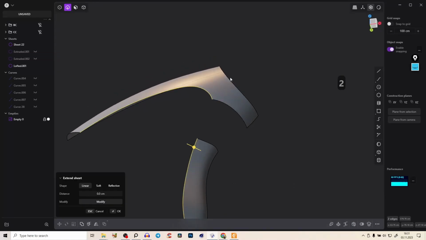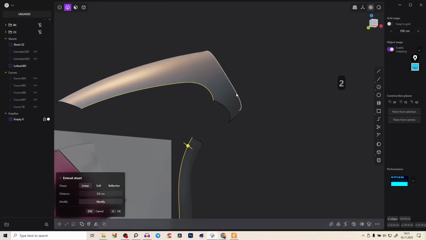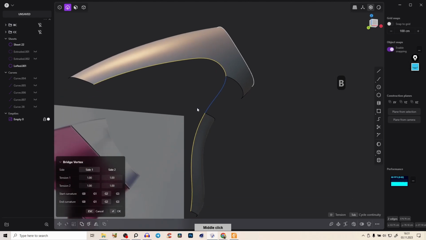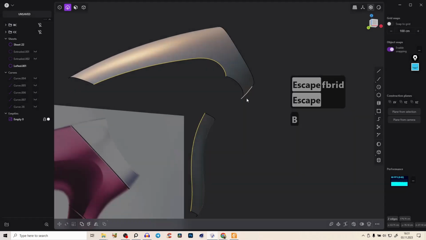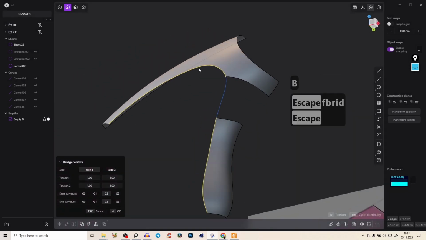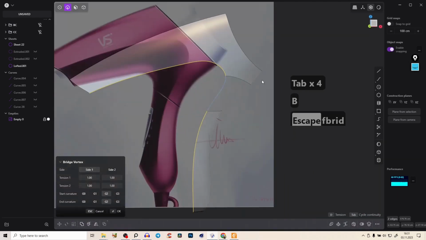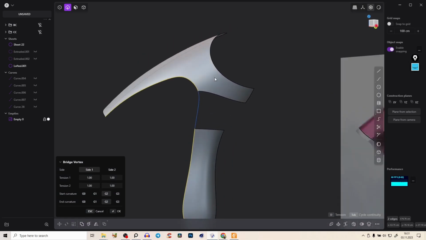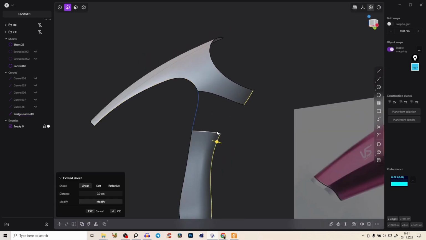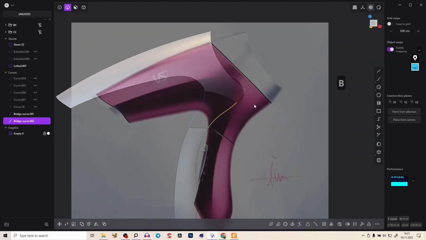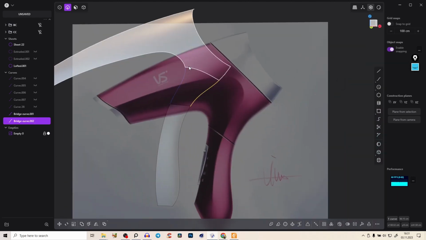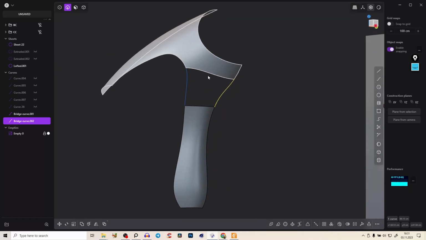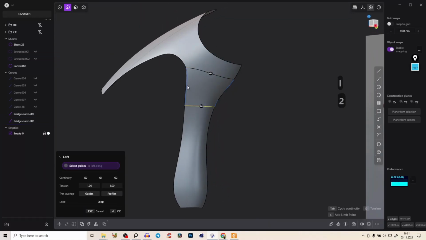So if we select those edges and Shift B or bridge edge. So guys, put definitely bridge edge on Shift B. Again, in a PDF, explained everything, why and stuff. It's like the best shortcut on this earth, like literally. And press OK and do the same here and Shift B and here important G2 because like you see, we have a like 1,000,000% perfect transition. So let's recreate that. And if we loft that now and Shift and press Tab, press OK.